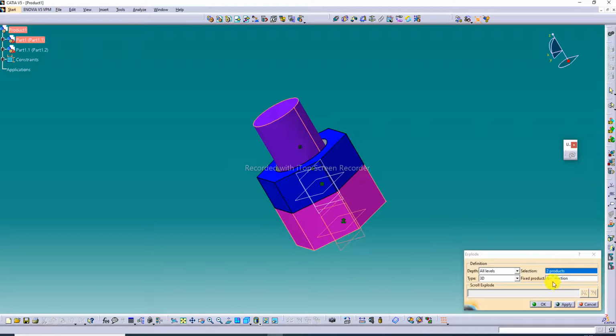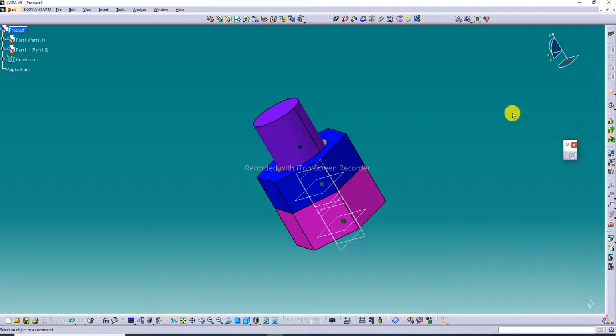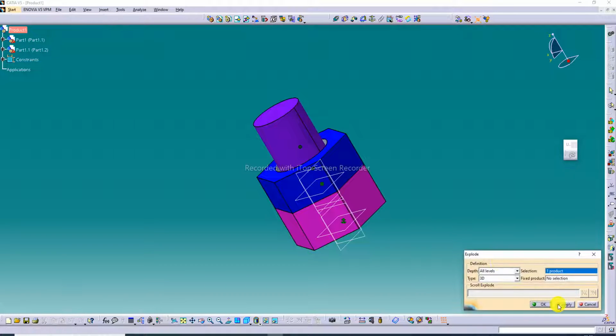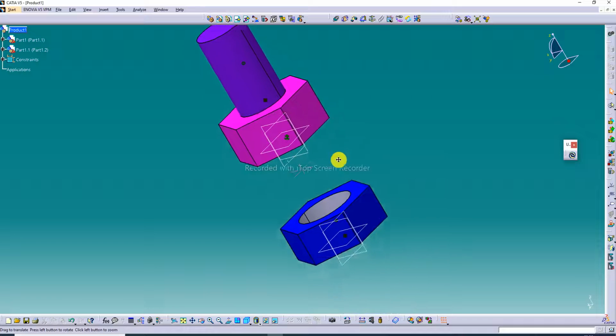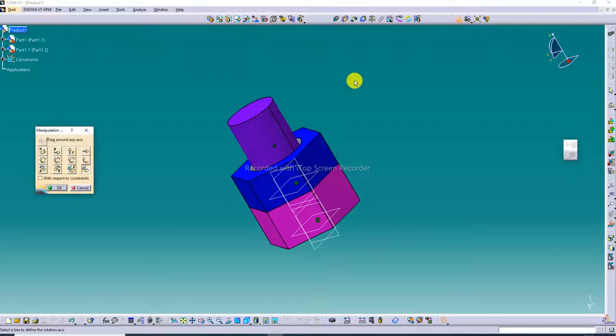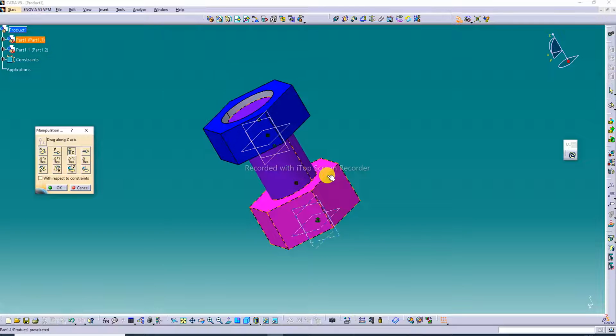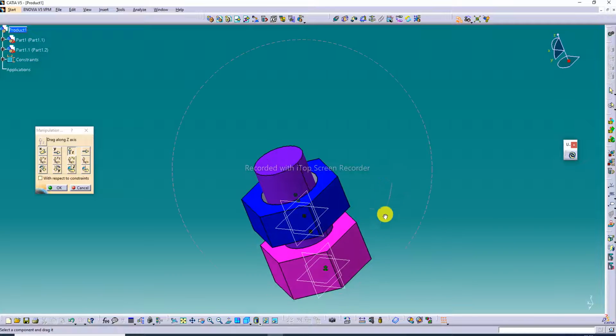And again, Explode means select this body and apply here, this body is correct. Again this body is correct. The Manipulation command is used, select YZ, this body is correct. This body is also correct. And this is the zoom point.